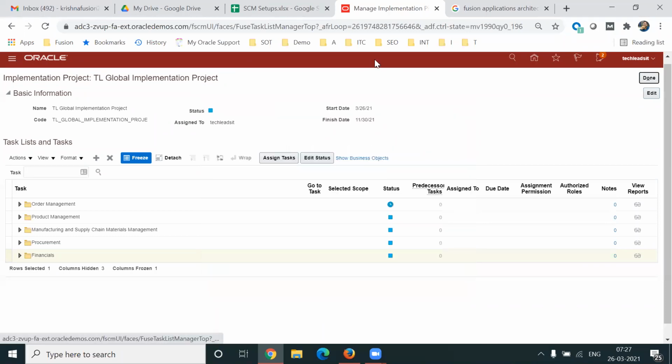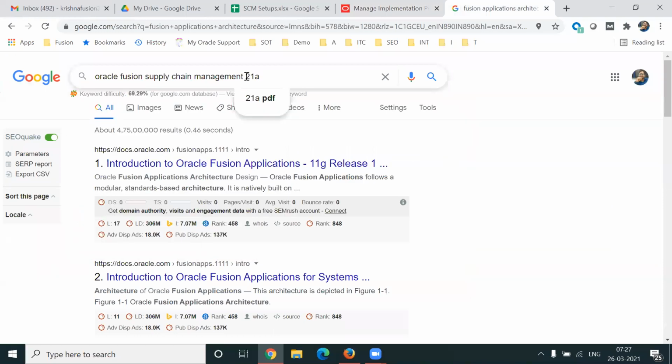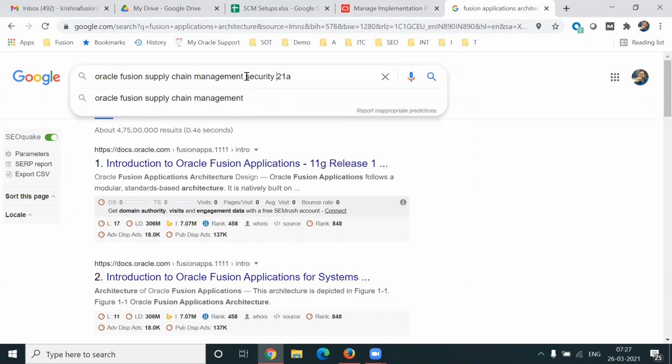When you are searching, you have to search for the latest release roles. Roles fall under the security module. So you have to type Oracle Fusion Supply Chain Management Security 21A.